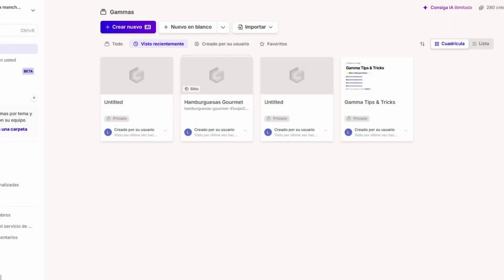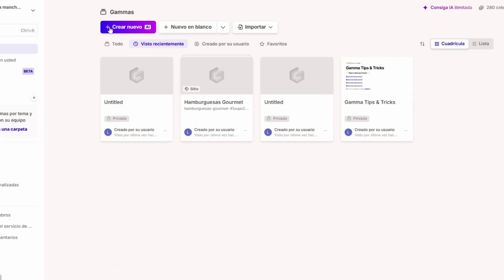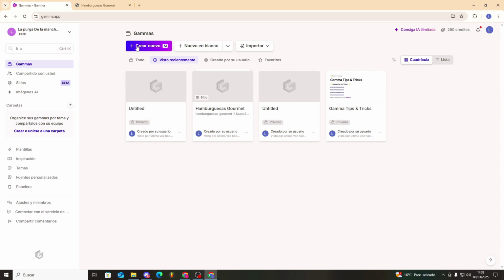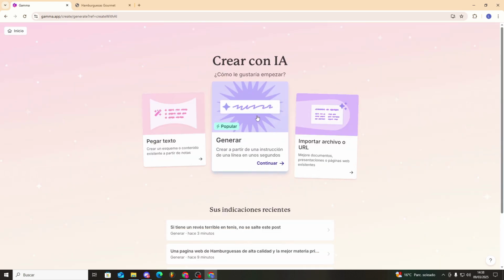How can we create our best documents using AI? Well, if you want to impress your boss with an attractive document and make them say, "Wow, incredible work, they must have spent so much time on this." Nah, you'll only spend 3 seconds, okay? Just click Create New, go to Generate, then select Documents.